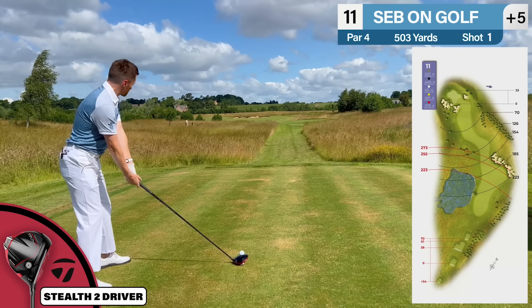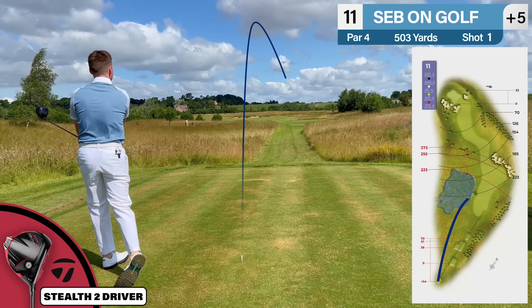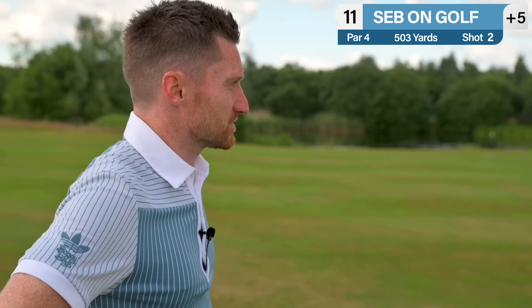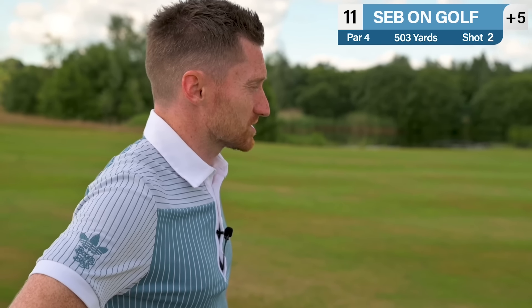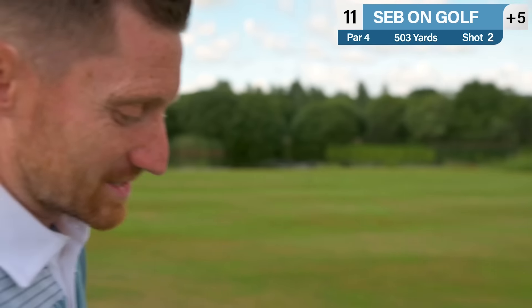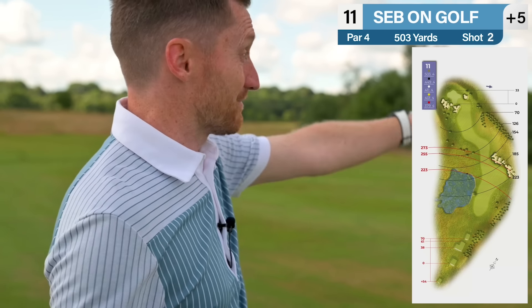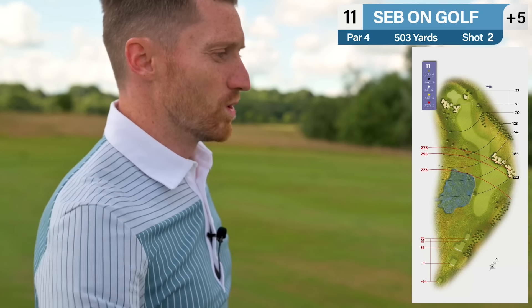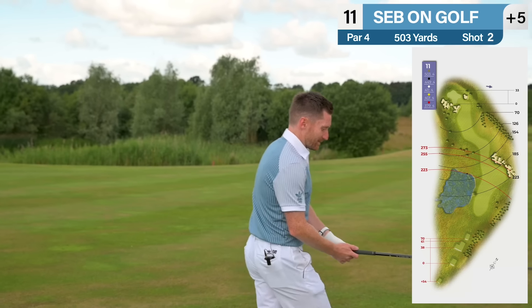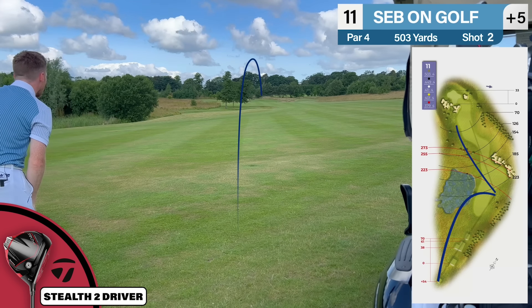Just want to get this running up to that top tier, give myself a look. That was not my best — we're looking at up and down for bogey. We don't want doubles today. Going to putt this — roll it up closely. Quite pleased with that but need a little bit more. So hard to hit it hard downhill and downwind even coming through the fringe. We'll take that — could easily have got ugly that hole.